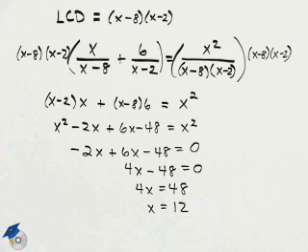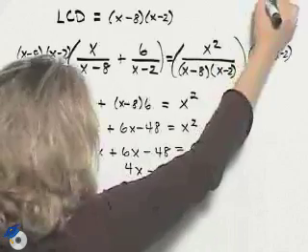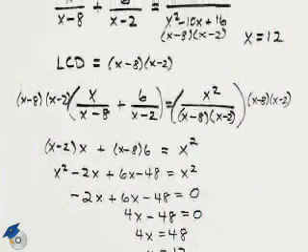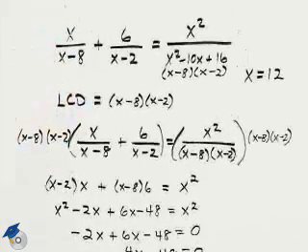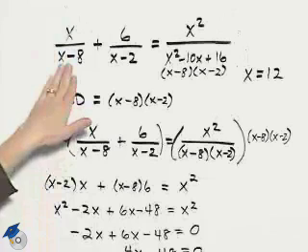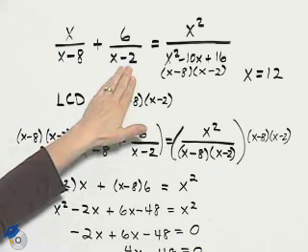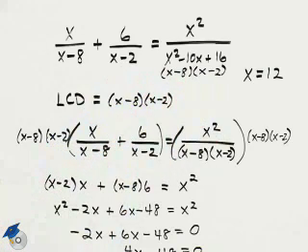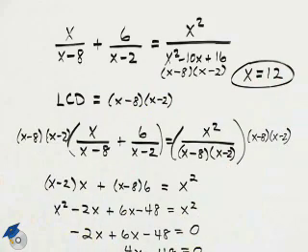We need to then put this back into the original equation. We know that we get an obtained value of x equals 12. If I were to put 12 back into this equation, I'm concerned about dividing by 0. So 12 minus 8 does not produce 0. 12 minus 2 does not produce 0. 12 minus 8 times 12 minus 2 does not produce 0. So we can indeed assume that the solution to this equation is x equals 12.